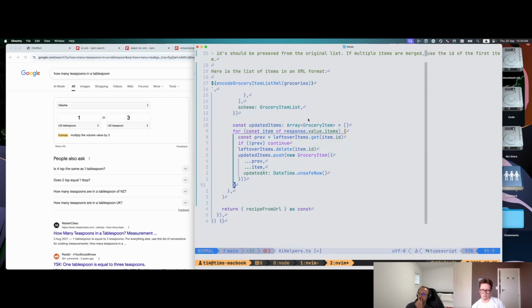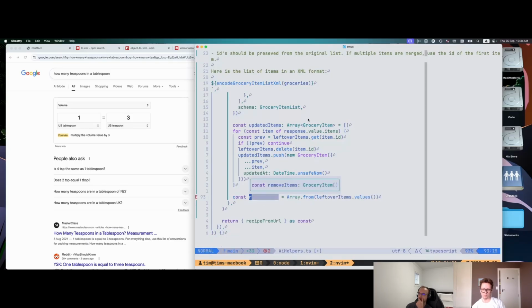And then remove items will be that. We have items to update and items to remove.